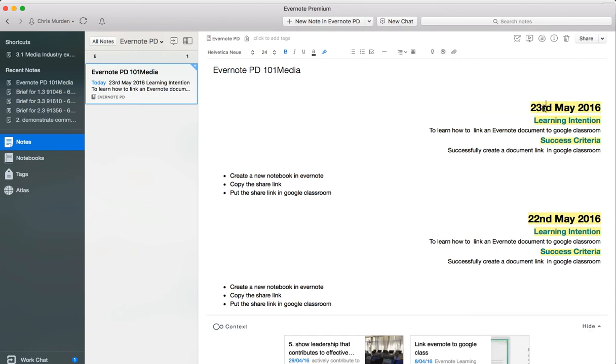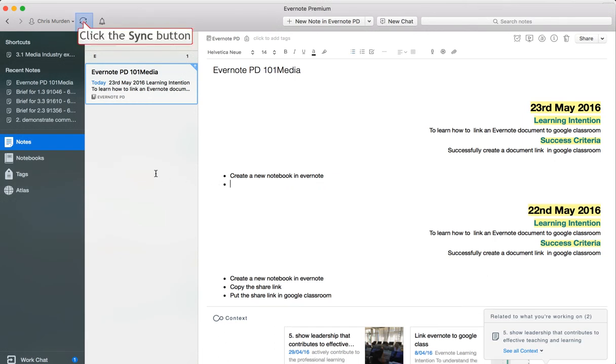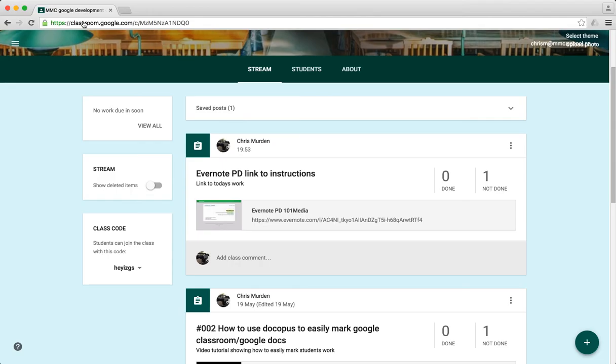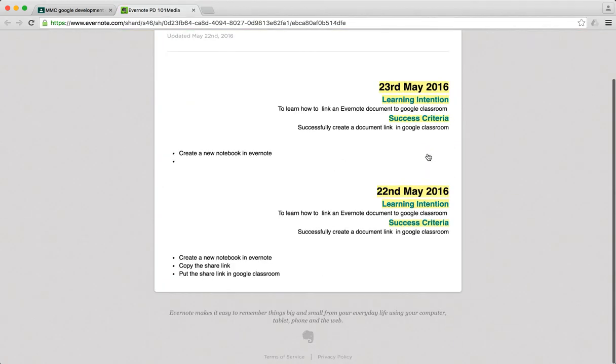Okay, and I'm going to adjust to what my learning intentions and success criteria are for the lesson, and change each of the criteria in here. So once I've done that, the document will sync. There we go, that document's synced now, and I will go back to the Chrome browser, and the next time the student opens the link to the work, it automatically updates.